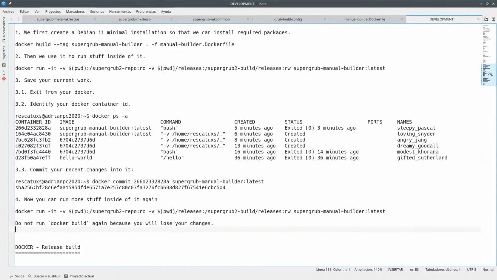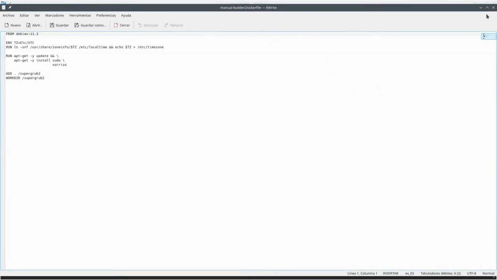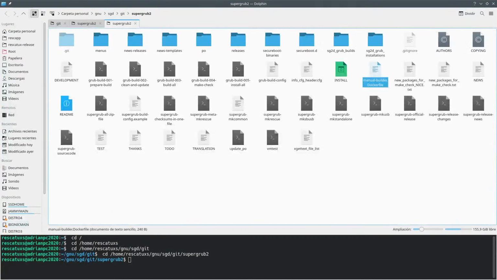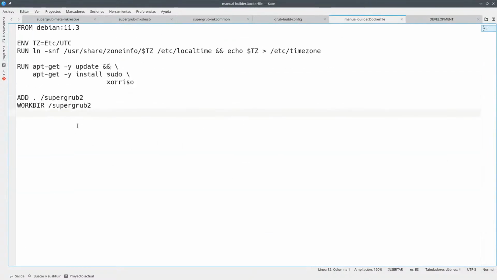So that means that the Docker file needs to have a GID on it. Otherwise, this is not going to work. So this is going to be supergrub2 build.